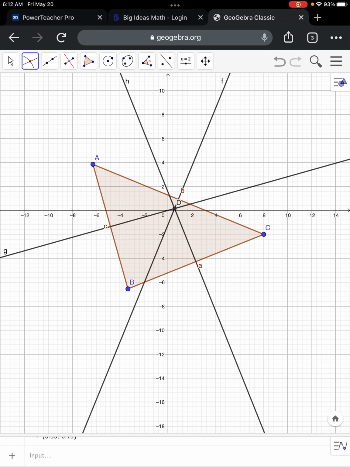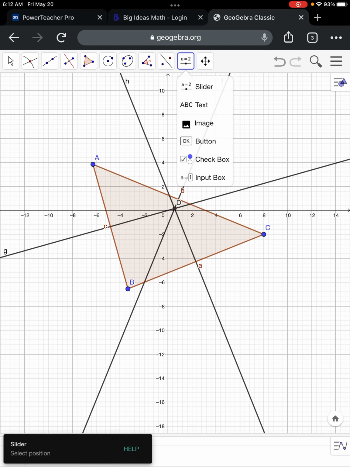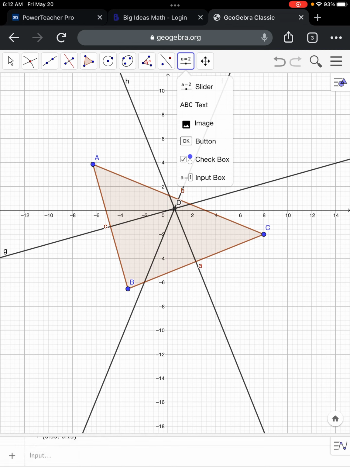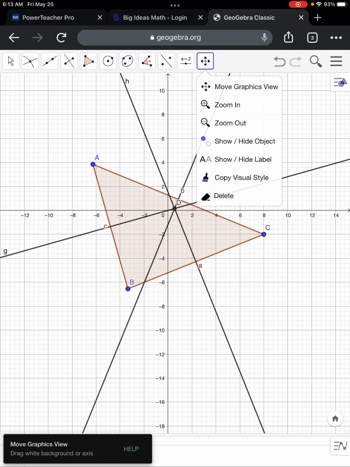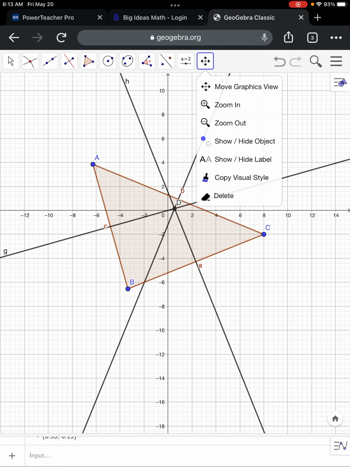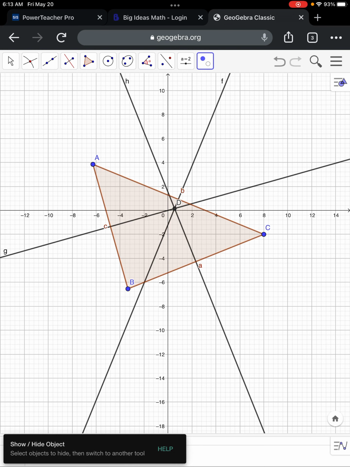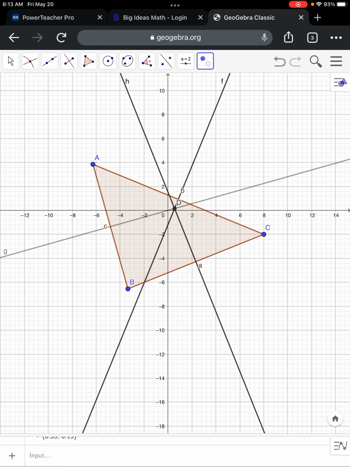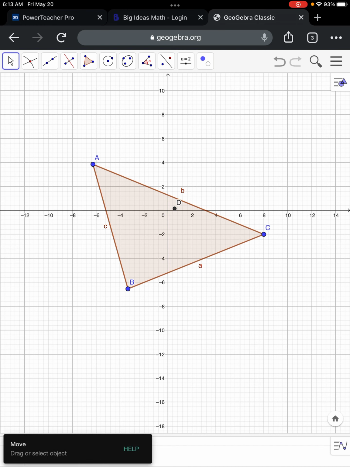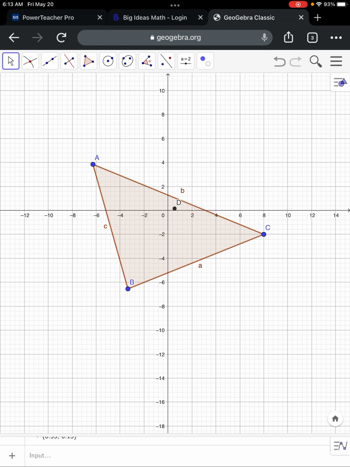We want to keep it, but we don't want to keep the lines. So that is why you're going to go to this option, and you're going to choose the one where you see the arrows, and then you're going to click on show hide object. So you click on it, and then you're going to click on each of the lines, and then you click on the arrow, and then you see they disappear but the point didn't disappear. So we have the first of the centers. You are going to find out the name, and then we're going to continue.